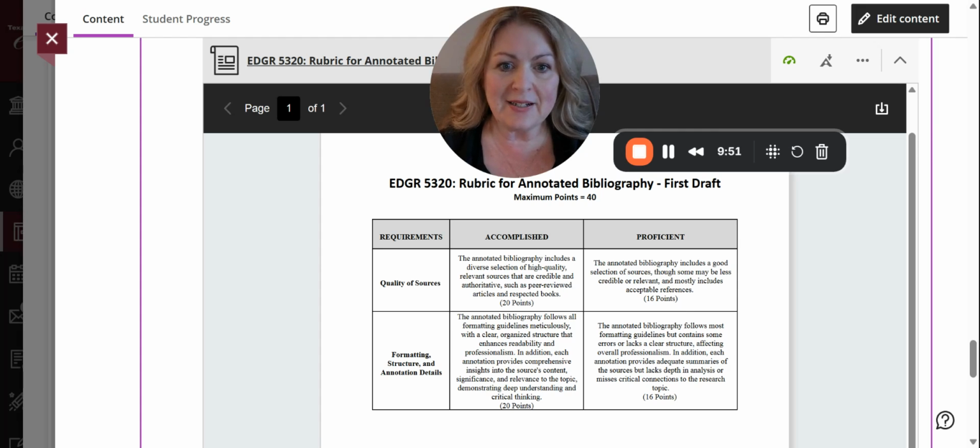This gives you an idea of 2 major things we're looking for: the quality of your sources, and then the formatting and structure and details included in your annotation. So we're looking to make sure all of this is present. Please, key in on the accomplished and do your very best to make sure your annotations are at that level.